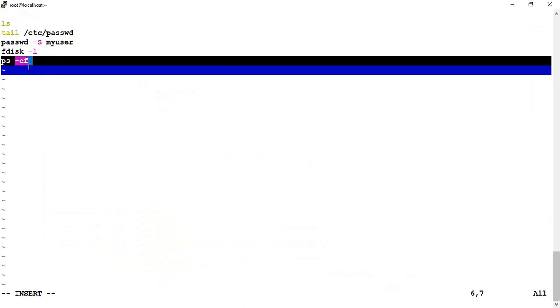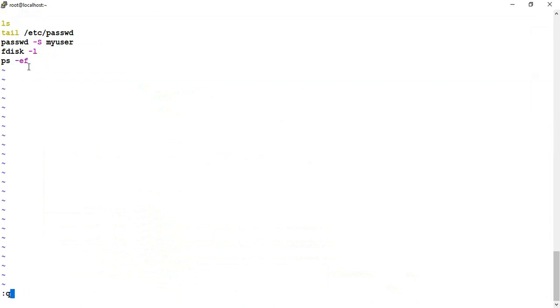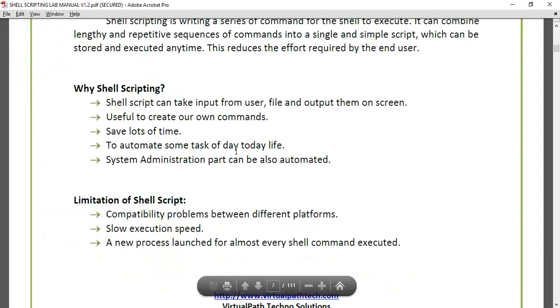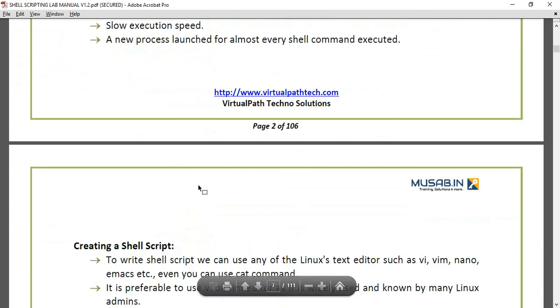There is a solution we can use to avoid such activity in shell scripting, but by default this is the problem: every command in your script will get one process, and that is going to consume some resources.